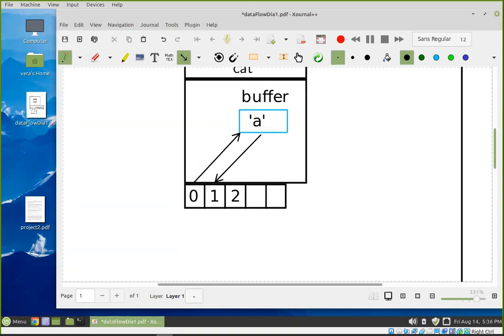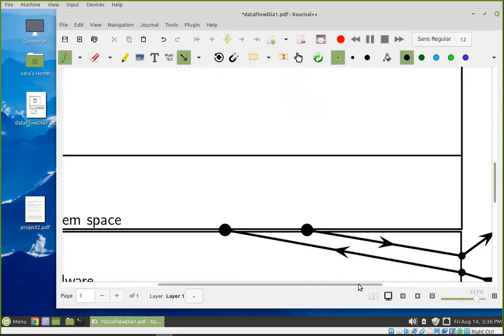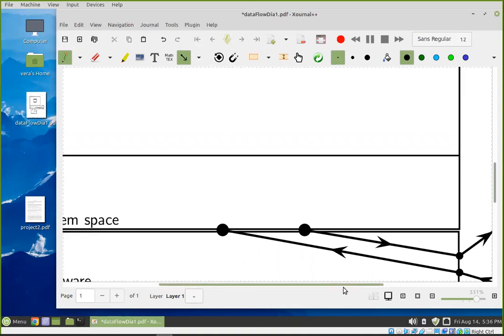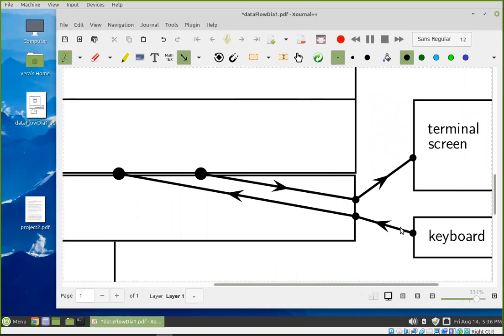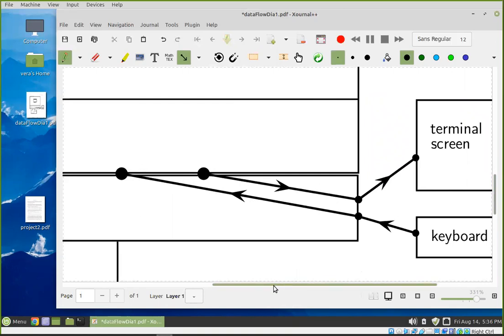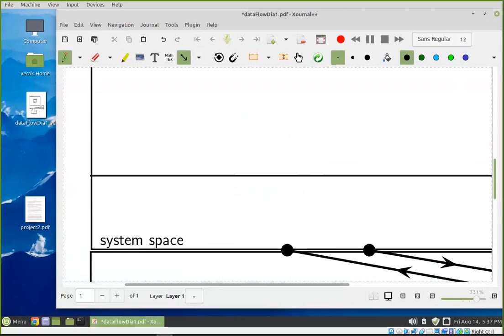Now, let's move down and let's connect up the keyboard here. You can see that this bottom one here, the keyboard connecting to the hardware, has a hardware connection here, which is actually a connection to the memory cell, because in system space, the kernel lives in this memory space. And from this point of view, a memory cell is all it does. It reads or writes to a memory cell to access the keyboard.